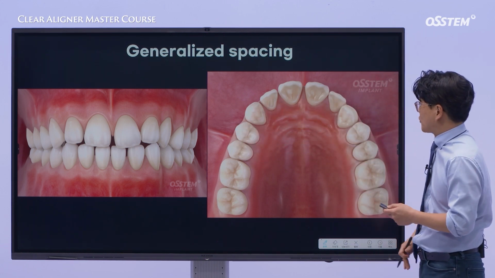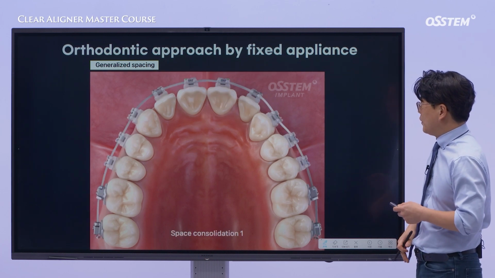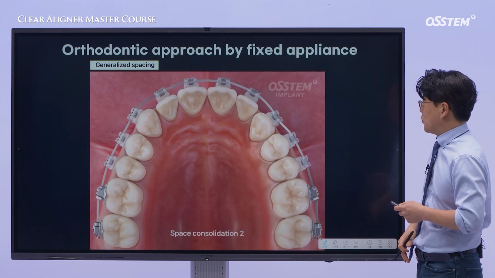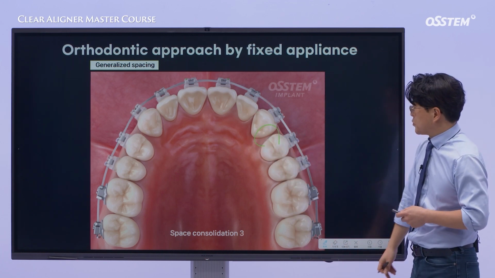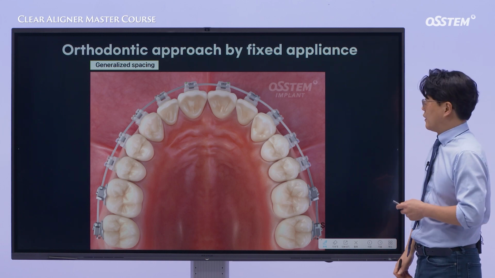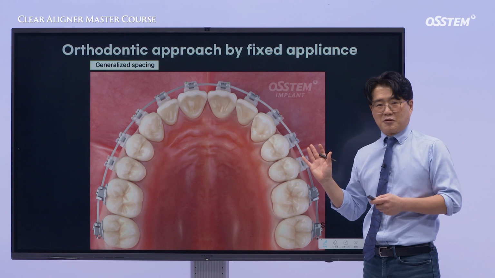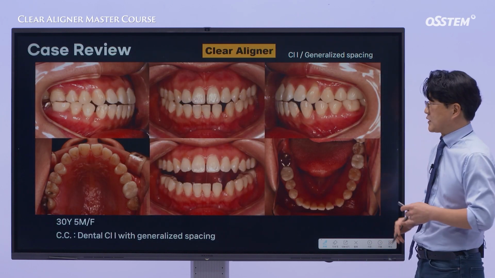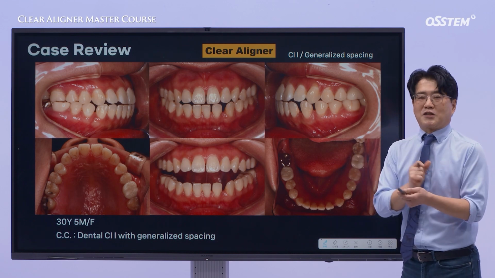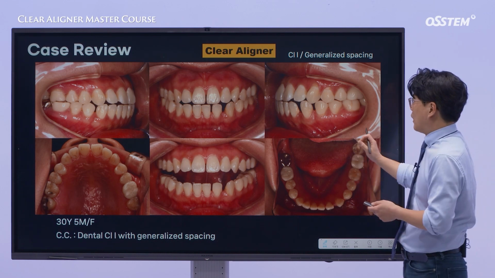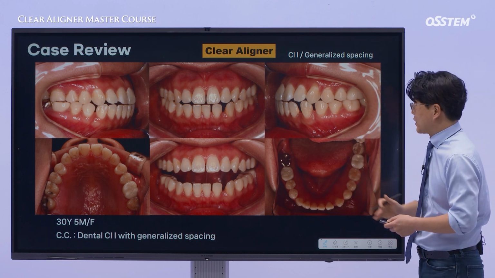Let's look at the process in the dental illustration. Like this, alignment and leveling will be adjusted first, and the gaps will be closed after bringing the central and lateral incisors, as well as the canines, together. This routine will take some time. However, unlike with brackets, you can do this job all together with clear aligners. That's why we can say that clear aligner treatment is a more time-efficient and effective mechanic.